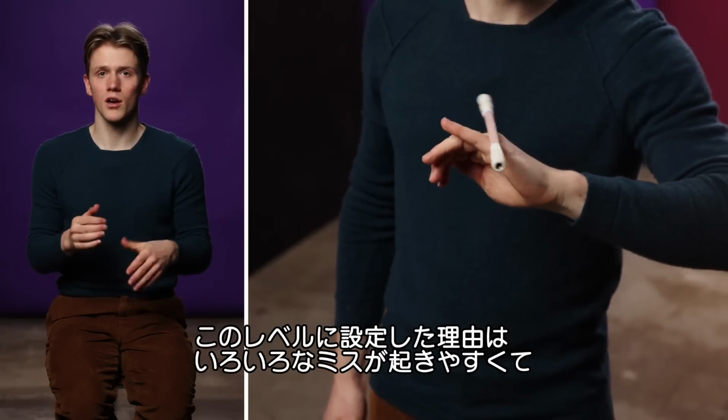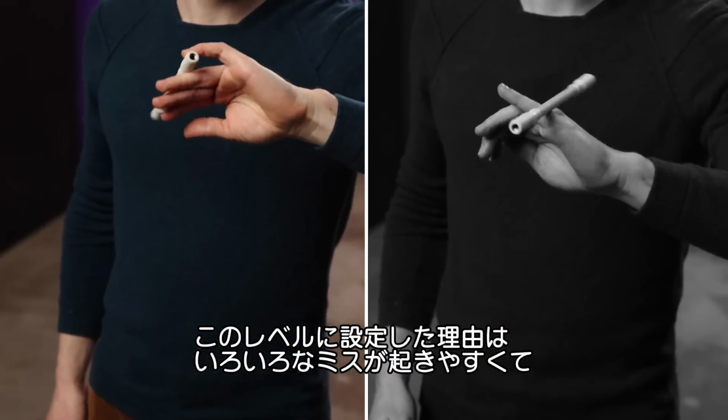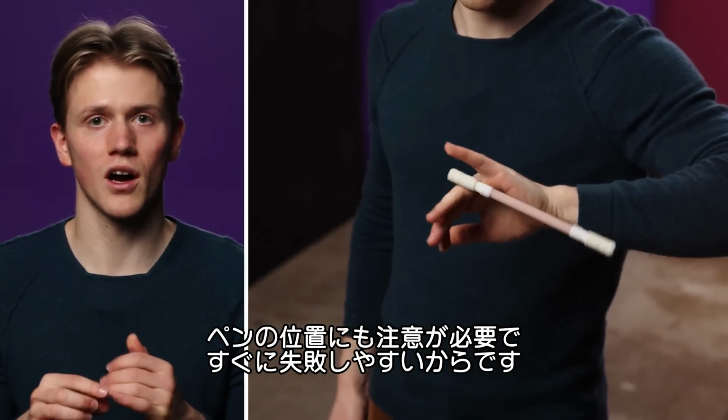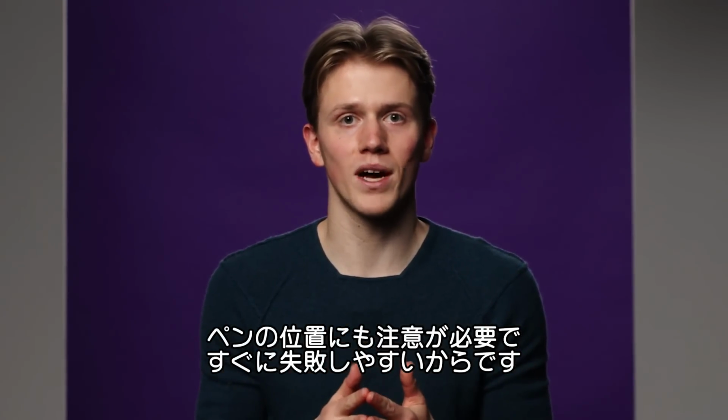So the reason that I've put cardioids in this position is that the number of ways you can mess it up is pretty darn high, and you have to be super precise with your positioning on the pen, and the margin of error timing-wise is really slim.